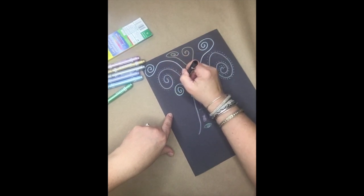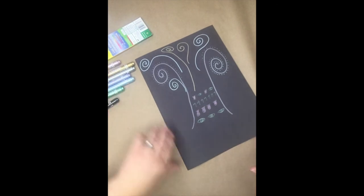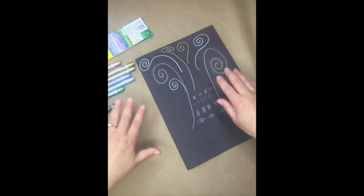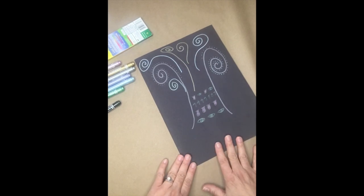And I'm going to stop right when that gets to the trunk. I could keep going, this is really fun. It's fun making dots. I'm going to stop so that you have time to do yours. Don't forget, the last thing an artist always does is sign their name on the bottom, so you can put your name down on the bottom right hand side. And you could just keep going. I could make this so intricate and have dots all over. I could make dots going down the side. I could put dots in between my hieroglyphics. I think this is a really fun art project, and I hope you enjoy it.